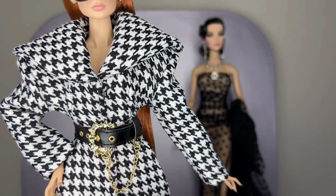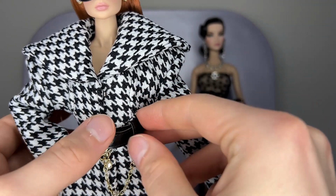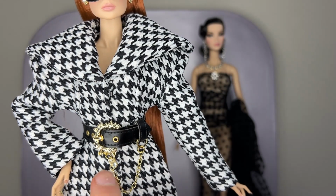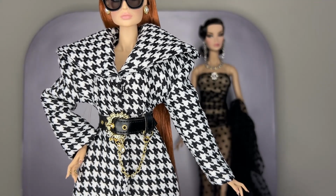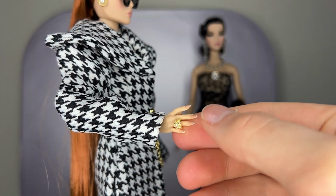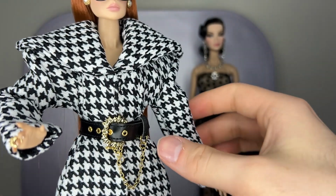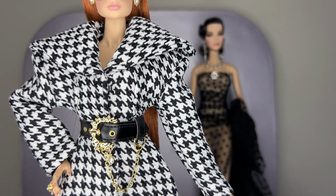Then we have this little drop down gold chain, and this can be moved, so you can customize how the chain looks by moving this piece right here. You can move it further, but you still have to hold this down. Then it has this little charm right here, which is really nice. Then another piece is the ring that goes with this piece. I tried putting this ring in the ring box and it would not work for me. Maybe you can, but it might just be too thick. It's just gold with multiple little pearls put in it. It's very nice. Then we have these earrings. I'll move the camera up so we can see those.